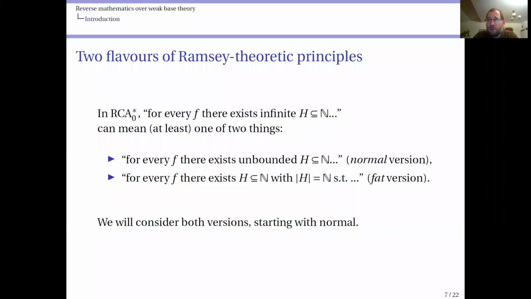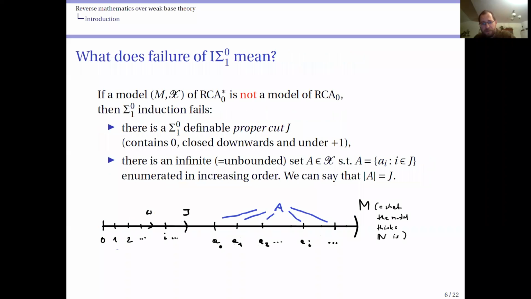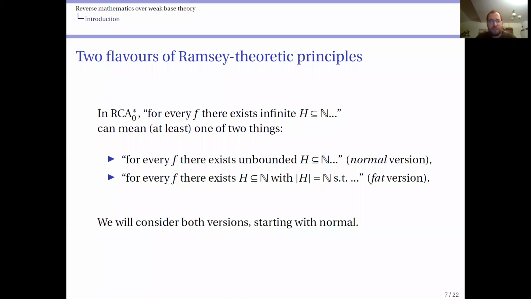We tried to call it strong, but strong has too many meanings, even in reverse mathematics, so we dropped that. We tried to call it long, but it's not really a good fit. These H's of full cardinality aren't that long. They're in some sense fat, or maybe dense wouldn't be a bad word, at least in the intuitive sense. The technical sense means something different. The idea is that the set A that you saw in the previous picture is a really sparse set, and we want to disallow these really sparse sets in the fat versions of the theorem. So this is a very important distinction.